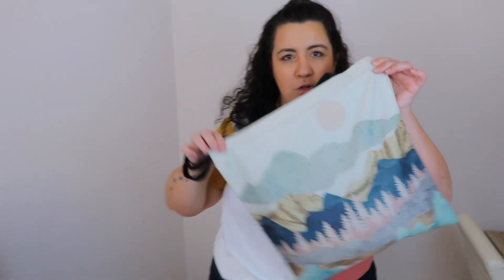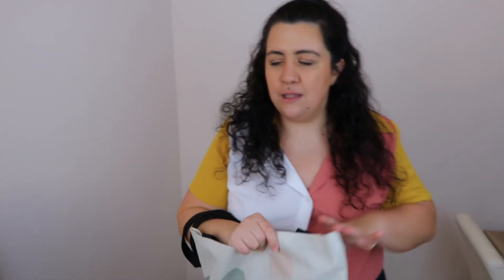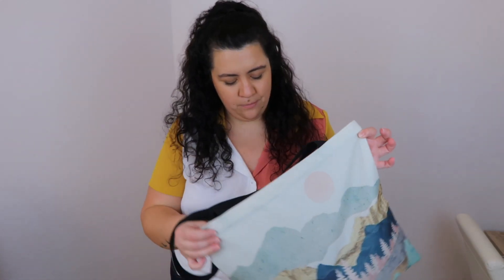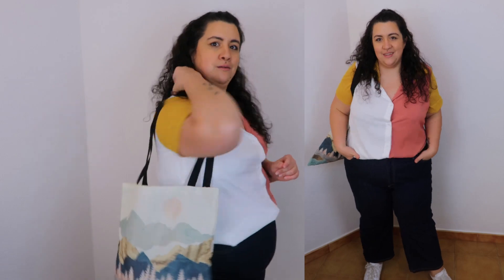This first one is really cute — they have the same print on the front and on the back. There are a lot of bags to choose from on the site, so it was very difficult to only pick five, but I picked them myself. With this one I decided to pair it with jeans from Mango, white trainers, and this cute new shirt from Shein — I thought it would look good.